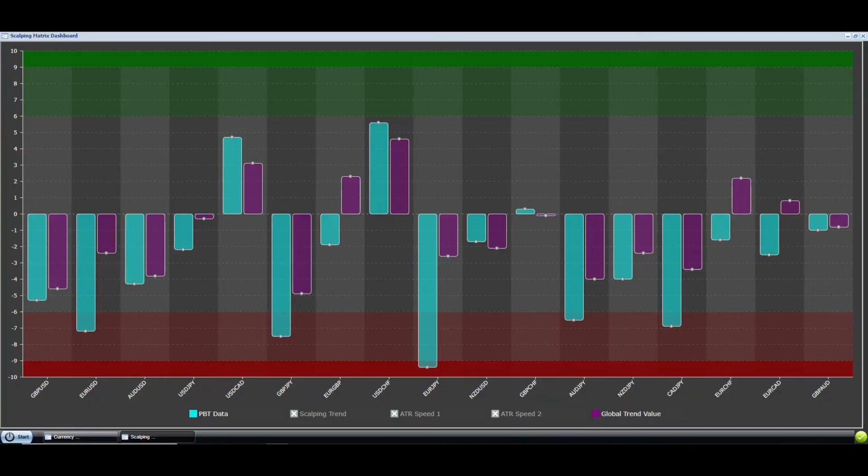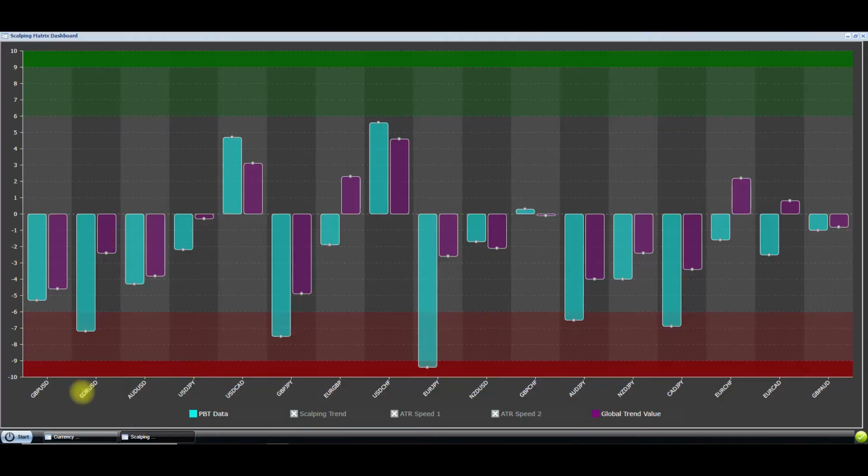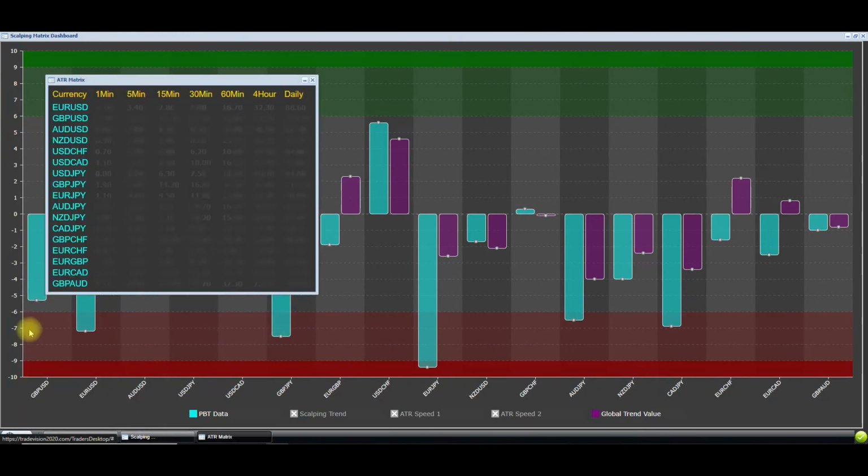What I tell new traders is, there's usually plenty of market momentum to chase once the market turns. And I usually tell people to find a reason for the market to turn. When you first begin, don't just take a trade on blind faith. Like I said, each currency pair is a little bit different. So I know, for the pound pairs, for example, when the global trend value hits 9.9, I let it run like a 30-minute ATR. And if you want to know what that is, you open your ATR matrix.